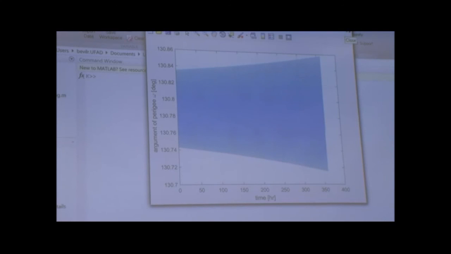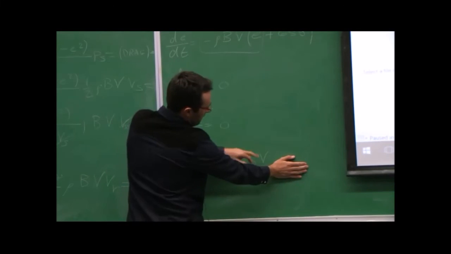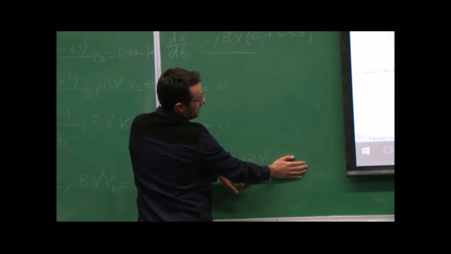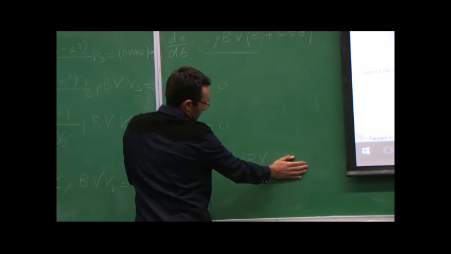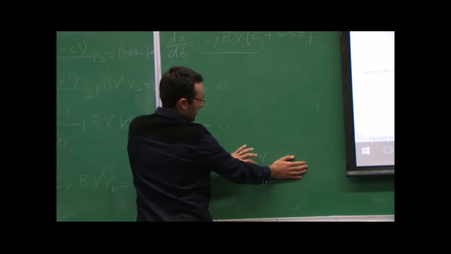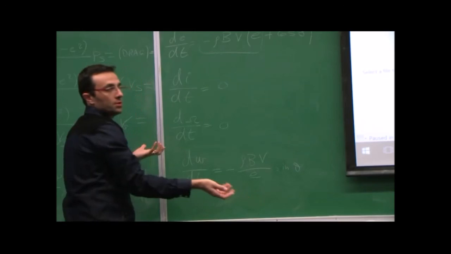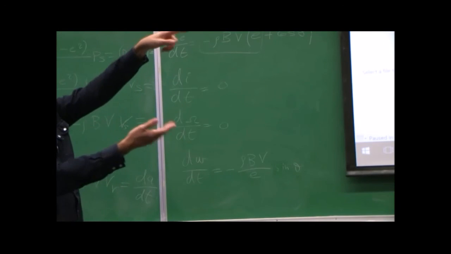This is the argument of perigee. I said this is going down, but I wasn't entirely correct. This part is going down: the minus rho B V e term grows more and more because e is shrinking. The eccentricity is decaying, going towards zero. So this part, as a number, is increasing in magnitude with a minus in front, but then there is the oscillation that is multiplying. In other words, this is an oscillation that is growing in time, as you can see there.